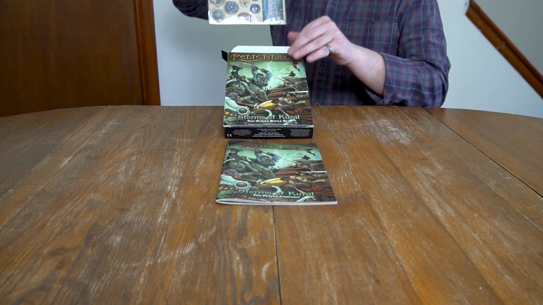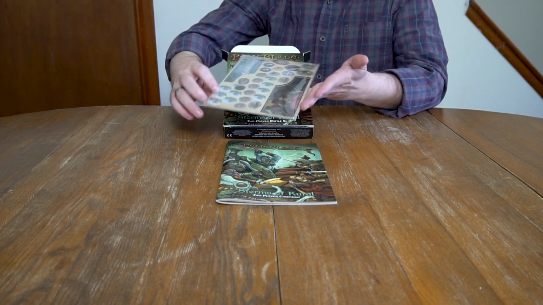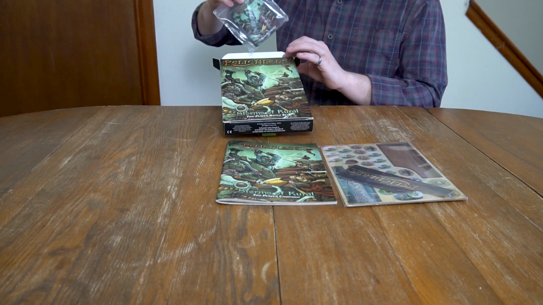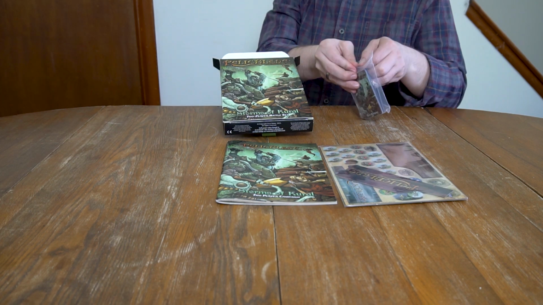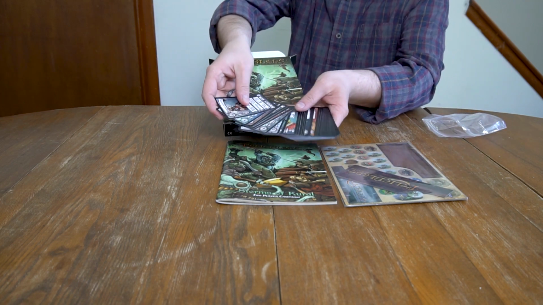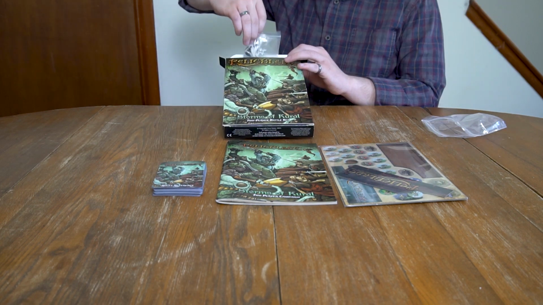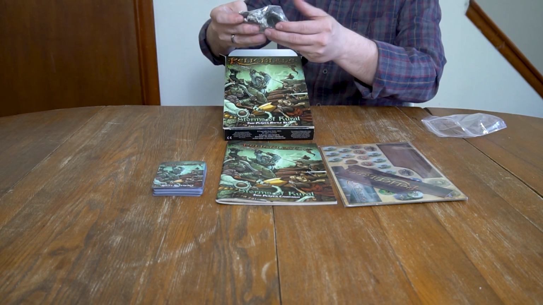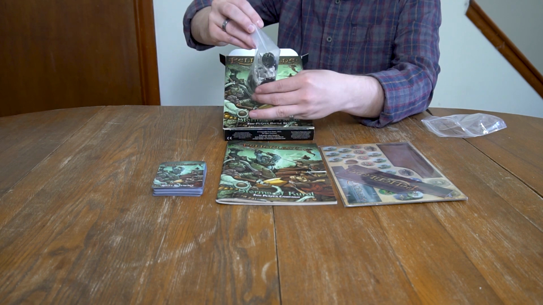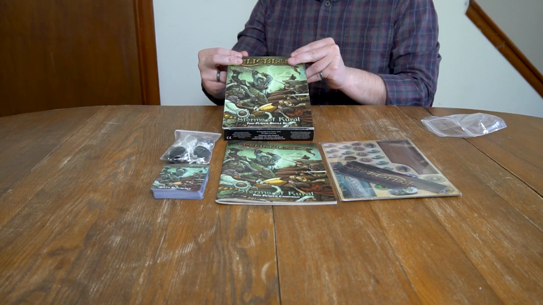Also in the box set, we get a whole new set of tokens to represent the different status effects, and it looks like we got 2 different sizes of rulers in there too. We have a bag containing all of the new cards. I believe it is 36 in total. The last thing in the box, the best part, all 8 of the miniatures, which are used in both of the warbands they provide. Very straight and to the point.